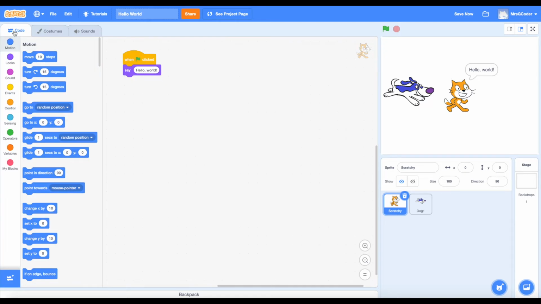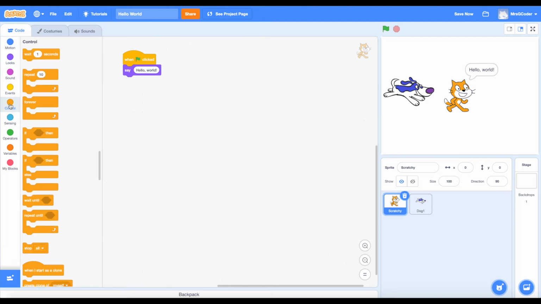So here is a very quick program that maybe gives you an idea of some of the power here. What I'm going to do is make it look like Scratchy is kind of walking, and I'm just going to keep him in place for now for a set amount of time. Under Control, we have really the heart of the programming part of Scratch. These are the things that tell the different sprites what they should do.